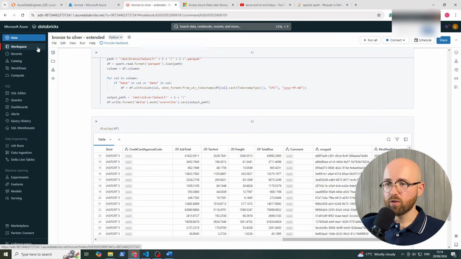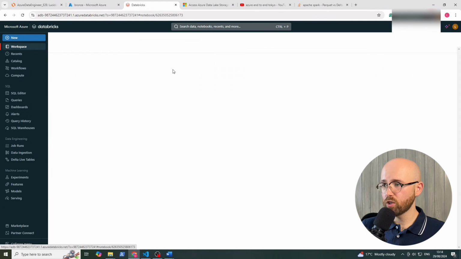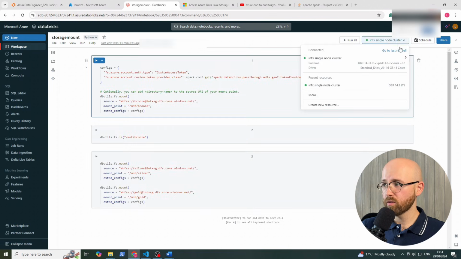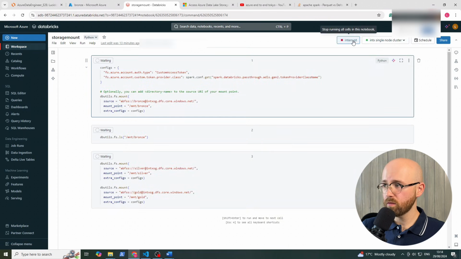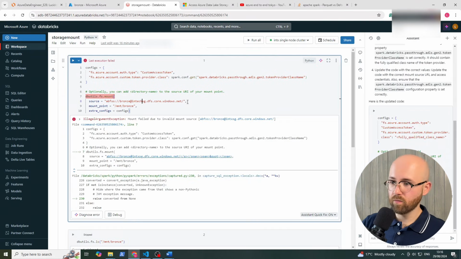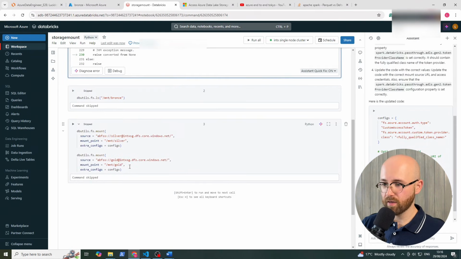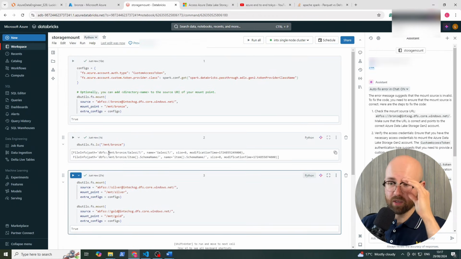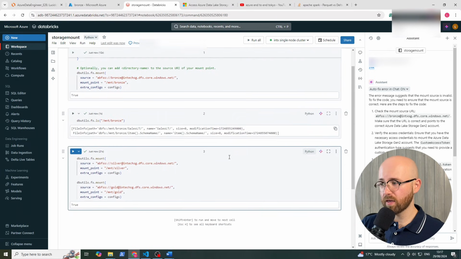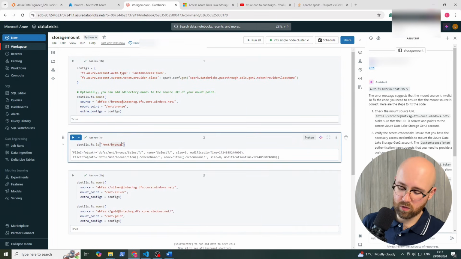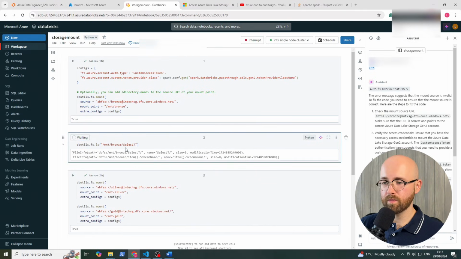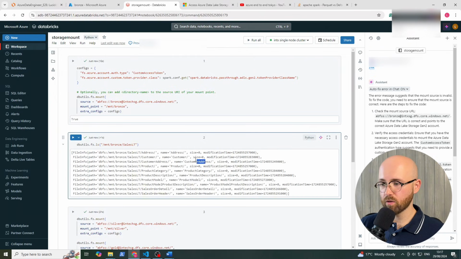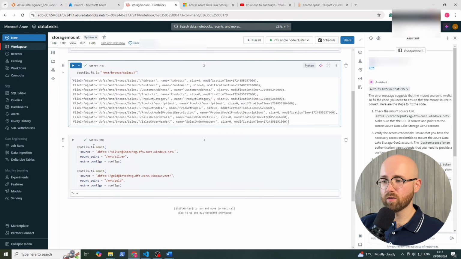So I'm going to go back to Workspace. I'm going to go to Storage Mount, and this should be, yep, there we go, that's all good. So let's run all. We're running it wrong, it's in tech, not in text. So there you go, we can see here that in the bronze it has this here. If we do bronze, SalesLT, and run that again, you can see all the different tables, and then this is mounted silver and gold.